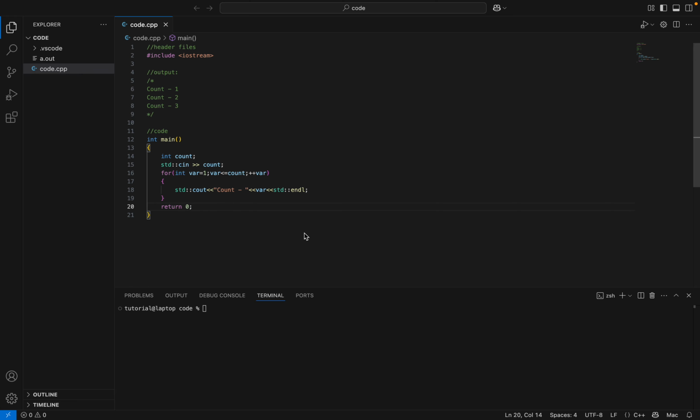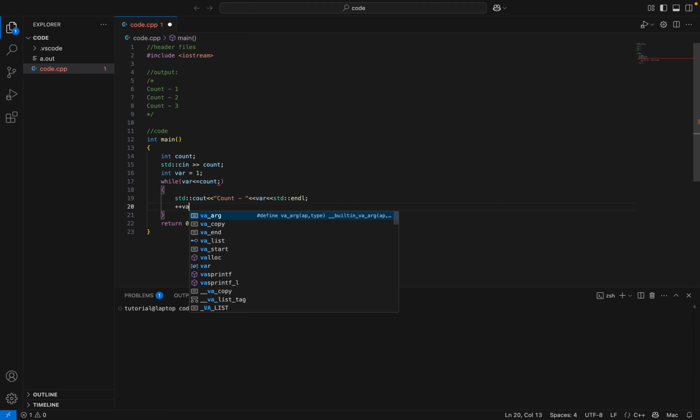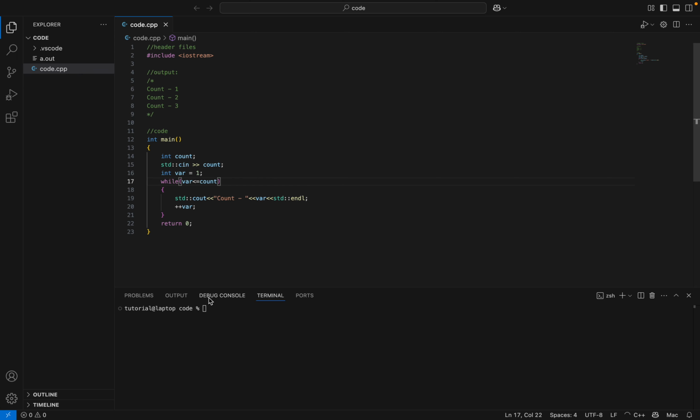So just to convert this into a while, the only thing we'll have to do is, instead of for, write while, and while basically works on usually a single condition. Okay, so the only thing we are going to need is the fact that the variable should be less than or equal to count, and we can initialize that variable here and just increment the variable here. I think that's all it's going to take to bring in something called a while loop.